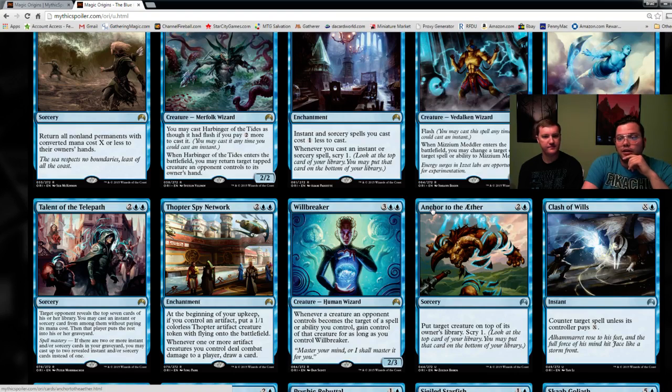Anchor to the Aether. Now, this is not a bounce spell. This is a card neutral spell. A bounce spell is a tempo spell. You trade a card in your hand for some time of a creature not being on the board. This card puts it on top of their library. That's why it's a sorcery. Griptide was an instant for 1 more mana. This one puts it on top of your opponent's library, and you get to scry 1.